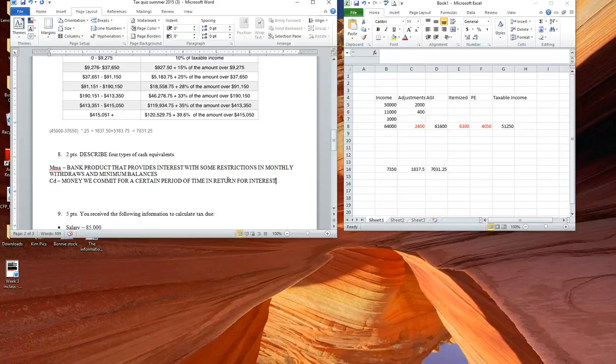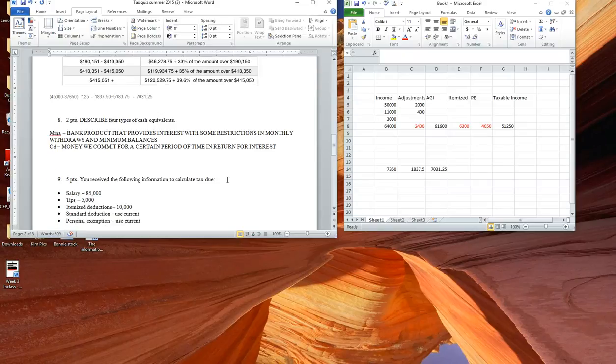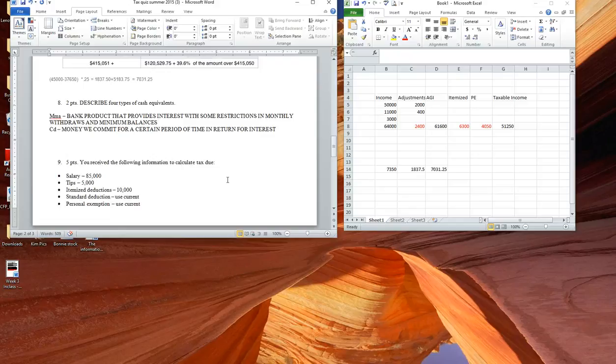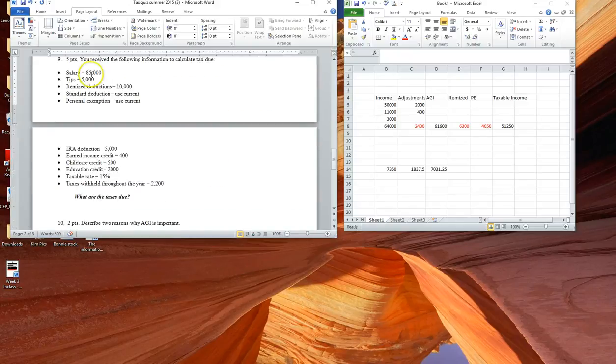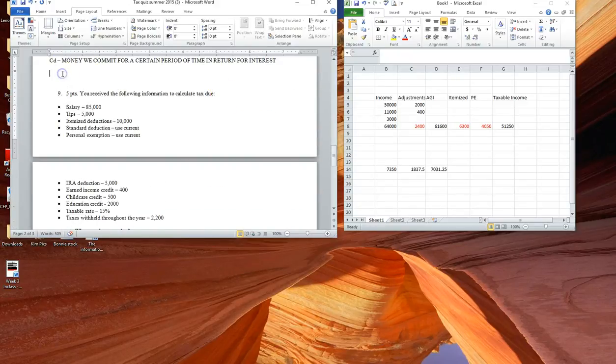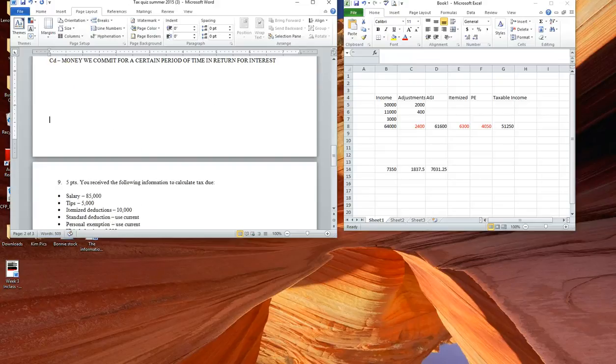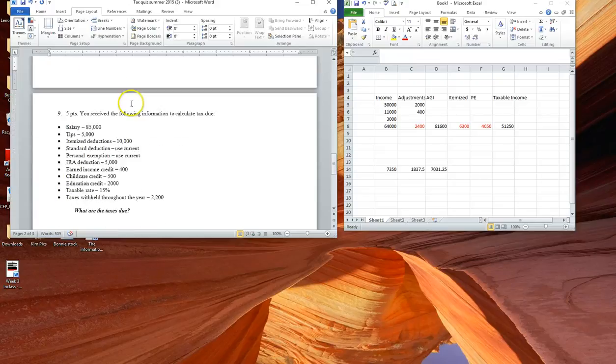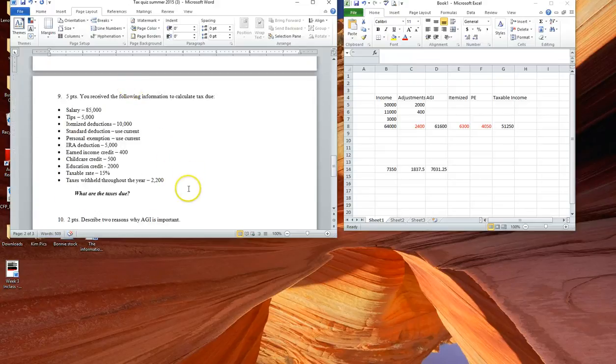Which is why now, if you think about it, in a low interest environment, do we really want to tie up our money in a long-term CD? I don't think so, because the only direction interest rates can go is up, and we'd miss out on interest rate increases. Question 9, this is probably going to be the most difficult math question. It's really not mathy, but let's give it a whirl.